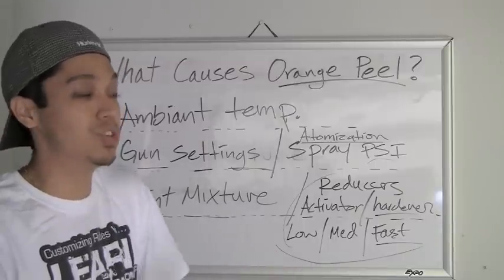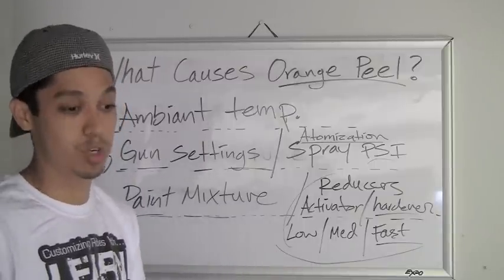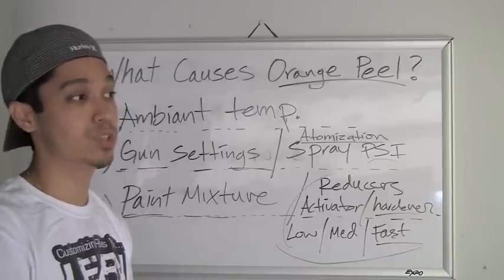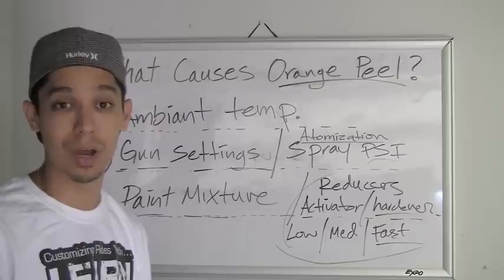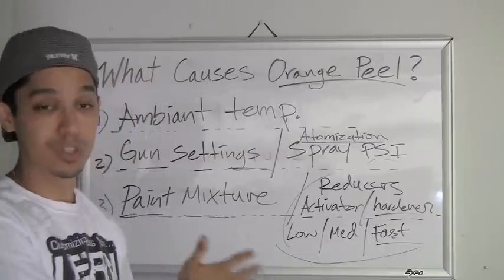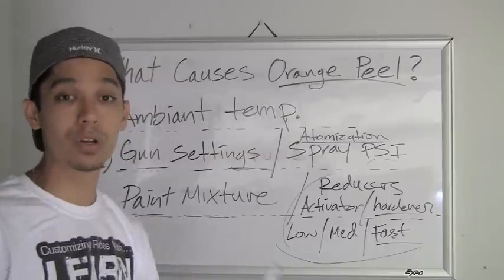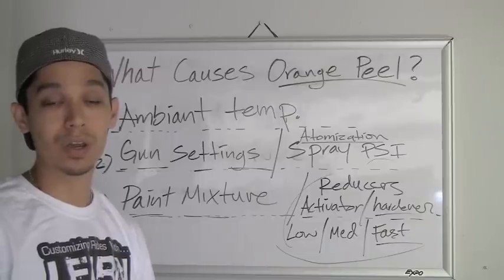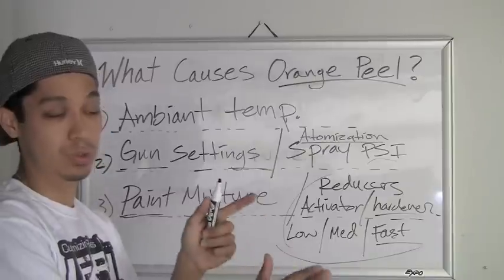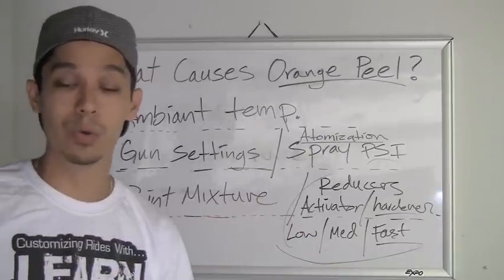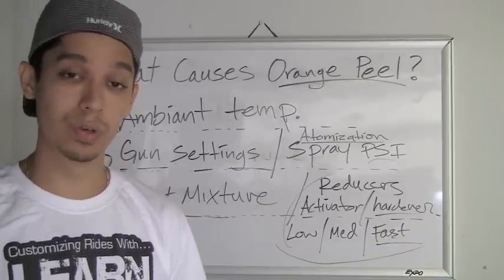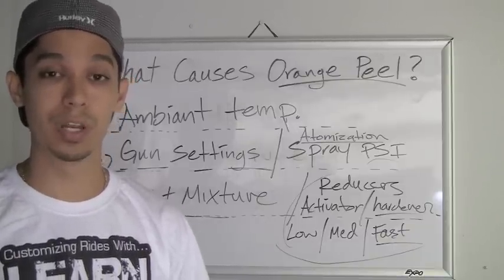Sometimes you just can't avoid it. Sometimes you're just going to get orange peel. Sometimes worse than other times, but there are ways to correct it, and mostly 99% of all custom paint jobs are corrected by color sanding and buffing anyway. So the first way to correct it is to flatten down all your clear coat with maybe a 1500 grit, 2000 grit DA or a block. You want to flatten down your clear coat so you see no orange peel. Then you can buff it out with compounds, with the wool pad and the foam pad, just like how we show you to do at the LearnAutoBodyAndPaint.com training course.